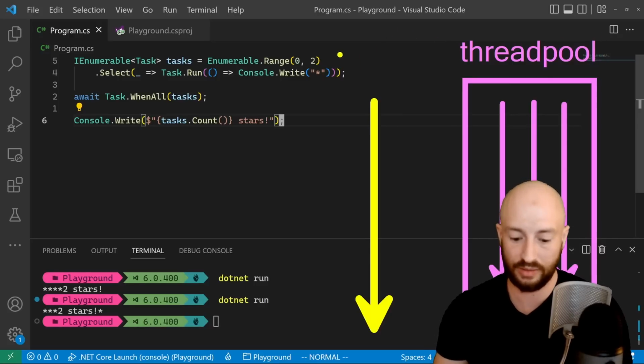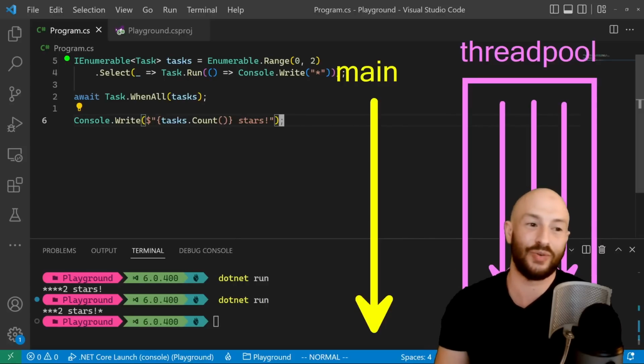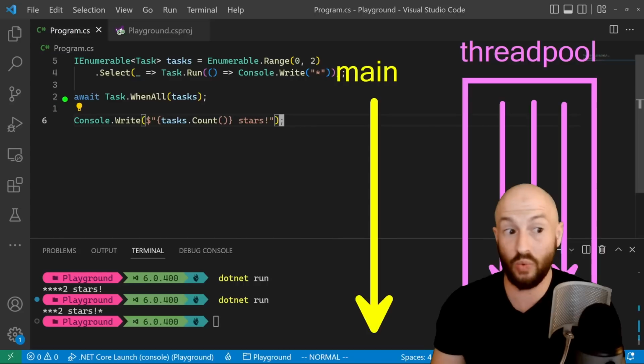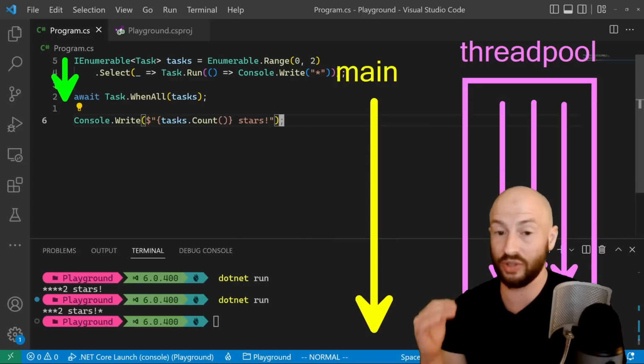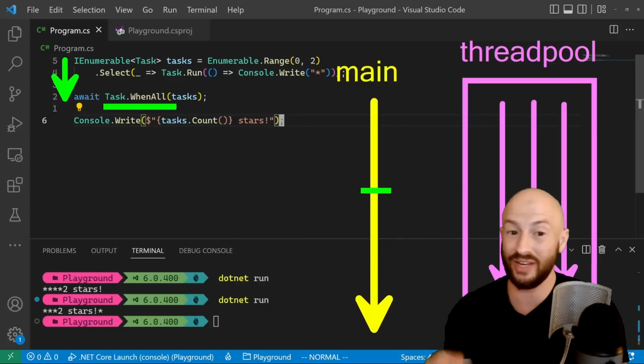And let's put over here main thread. Now I want us to look at what actually runs on each thread. So we arrive over here, right? Up until the first await, we're running on the main thread. Let's imagine that we arrived here. Then over here, we're creating a new task.